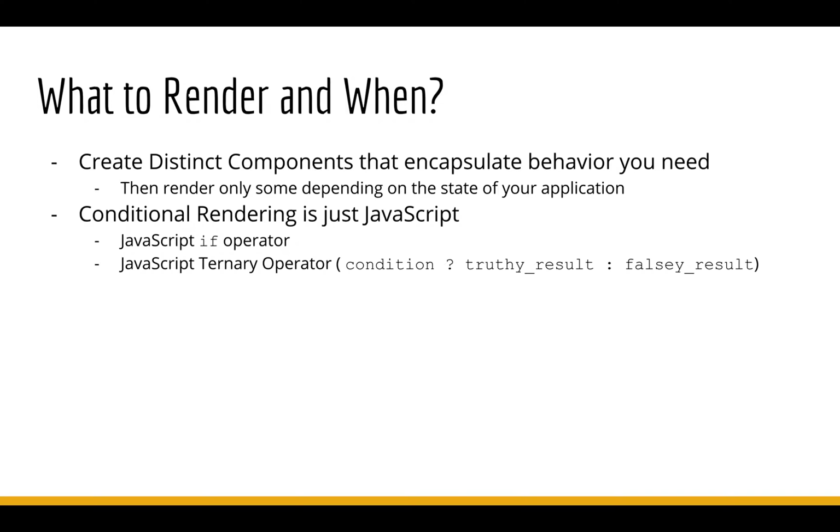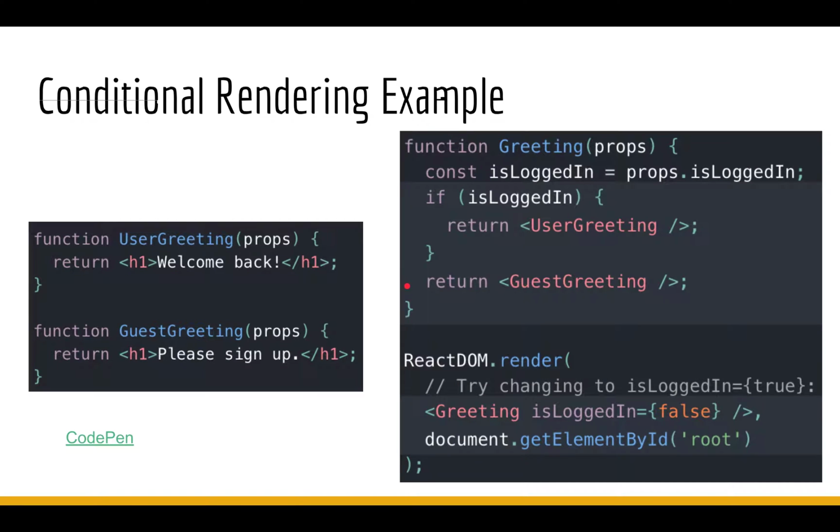And really, it's pretty similar to what we would do just using JavaScript. We either would use an if operator or a ternary operator. So let's get into some examples. Here we're just using an if statement. On the left, we have our two types of components. These are really simple functional and presentational components. One is showing a welcome back, and one is showing a please sign up message.